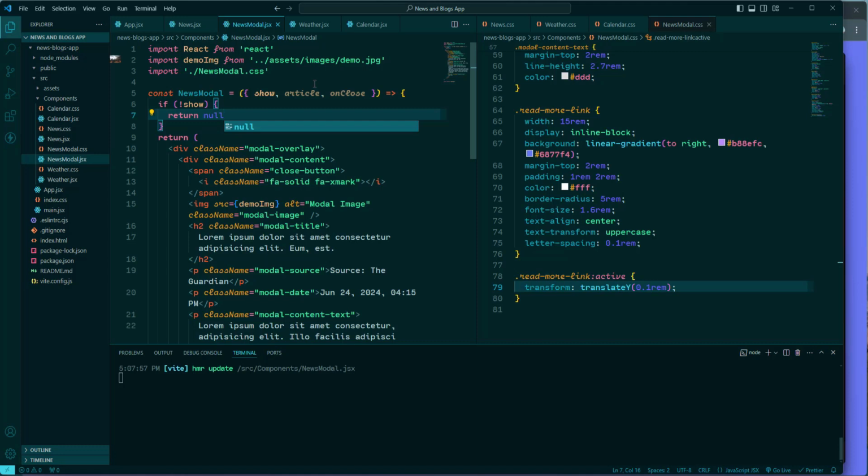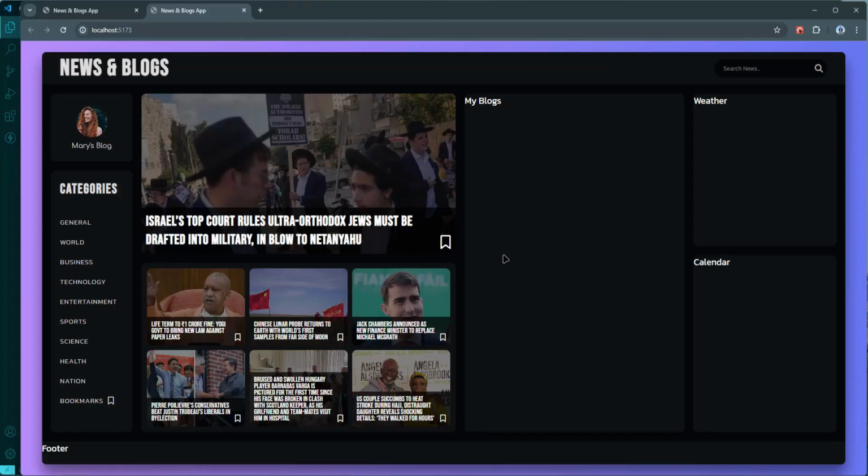If the condition is true, return null is executed. In React, returning null from a component's render method means render nothing. In other words, the component does not produce any HTML output, and therefore nothing is displayed on the screen for this component. So if we go to the browser, we'll see that the modal is no longer visible.